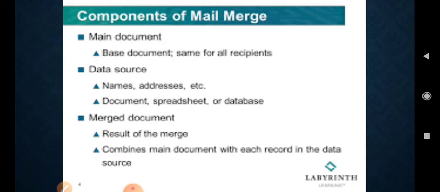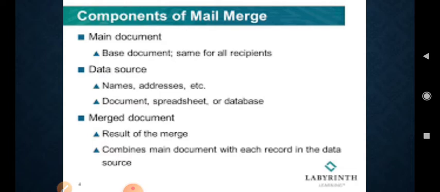Now, to whom you have to send it, so their name and addresses, or you can say the contact number, you can fill in this dialog box. The information of this file is merged with the main document. So whatever data you are filling in, the name and the addresses or the phone numbers, all those things will get merged with the main document.